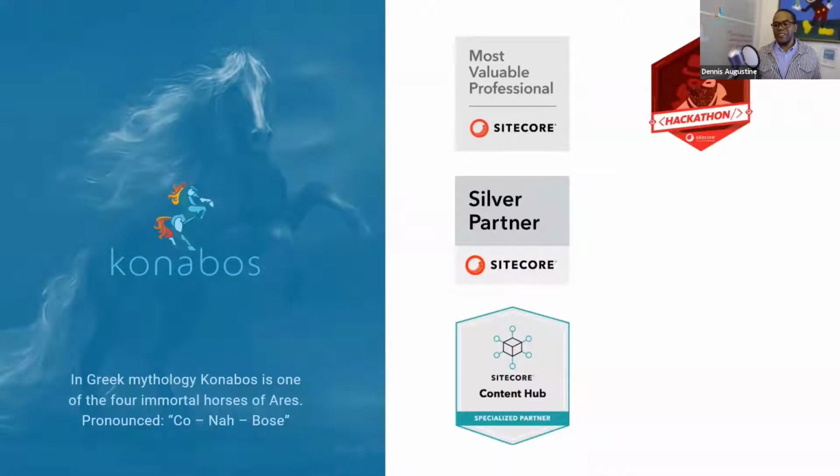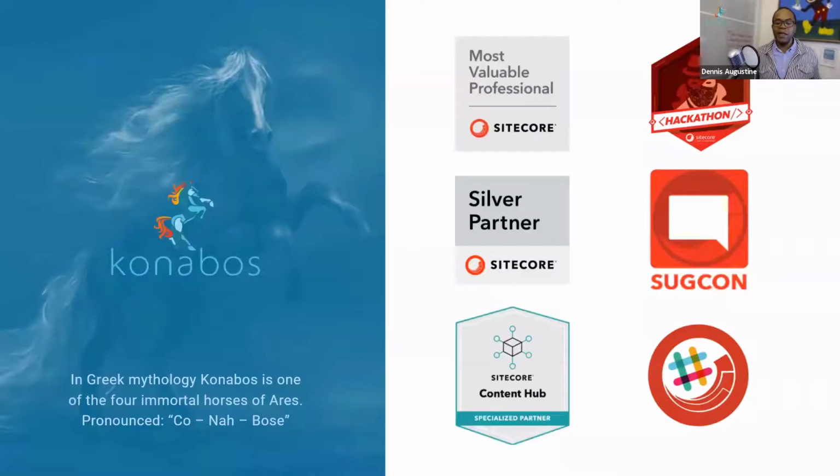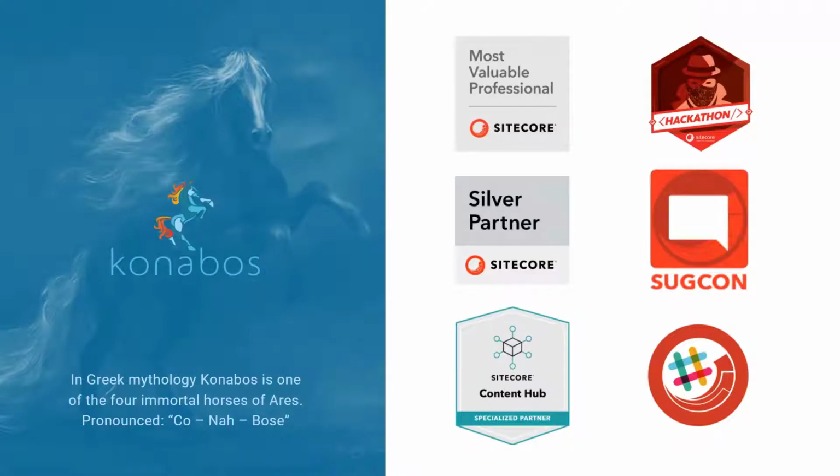When I joined Conabos all those years ago, I was really thrilled to have run into Akshay Sura and Camrus Jem, my partners and the founders of Conabos, because of all they've done in the Sitecore community over the years. So many of you will know the Sitecore Hackathon, SubCon every year, where they're actively involved in helping plan and organize that, as well as, of course, Sitecore Slack. And if you're not part of the Sitecore community Slack, you should get on that. Actually, you can tell the people how they get on the Slack again. They can go to sitecore.chat and fill up a form for their invite.